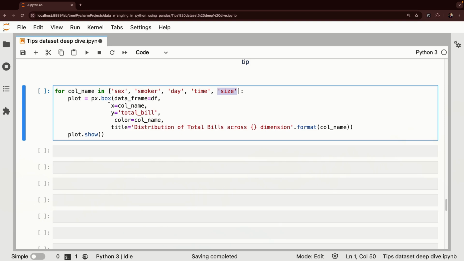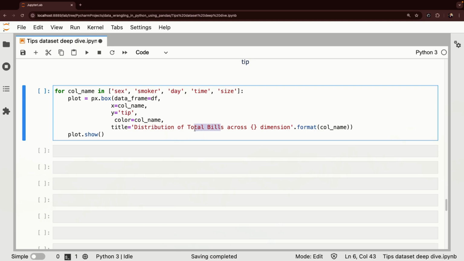And so we're going to use the box plot. Of course, we could use Violin as well. Maybe I'll show the Violin instead of the box plot. We specify the data frame. We specify what we want on our x-axis, which we want the limited number on the x-axis. We want to look at the tips. I believe it's tips. No, it's tip. I want it just colored differently by the unique values in each of the categorical places.